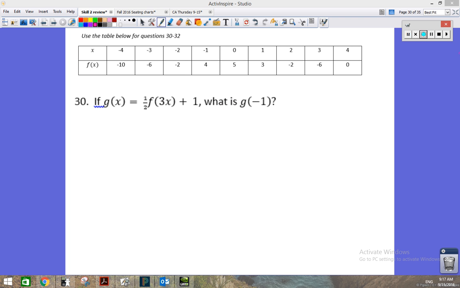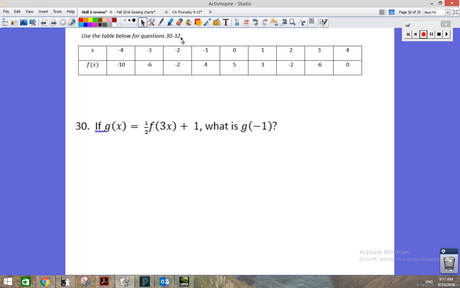All right, let's take a look at these problems 30 through 32. These have the appearance of being these transformations, but they're not, because we don't have an initial point on the graph of f to transform. They're not telling us that the point, I don't know, -1, 4. They're not asking us to transform a single point.